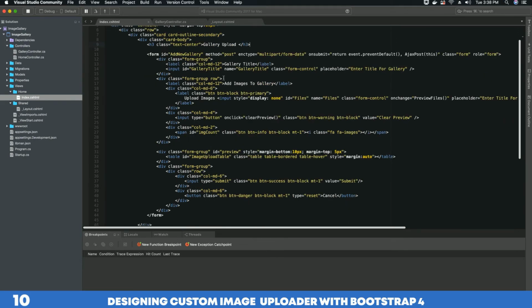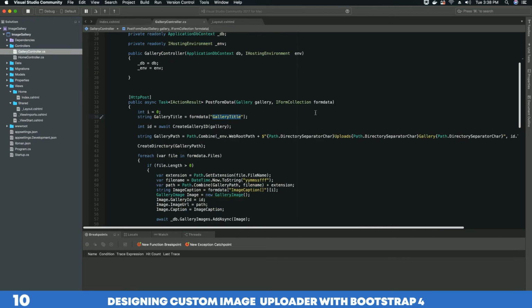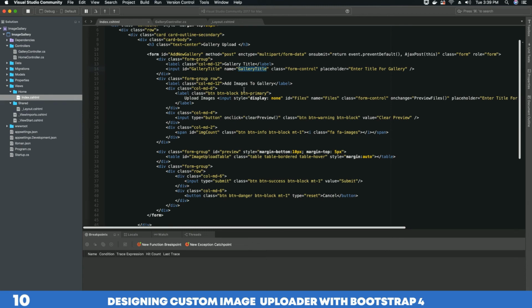Now, also the naming, I have added a name attribute to our input tags and I have given it a name of gallery title. And that's because when my form is submitted, I want to access the value of this input tag, which is gallery title. And to access it using our IFormCollection object, form data, we need to use the name of the element. Therefore, if you remember when I created this control, I told you why I'm using the name gallery title. I will explain it to you when I code the form. And that's the reason why. It gets the value from the element whose name is gallery title.